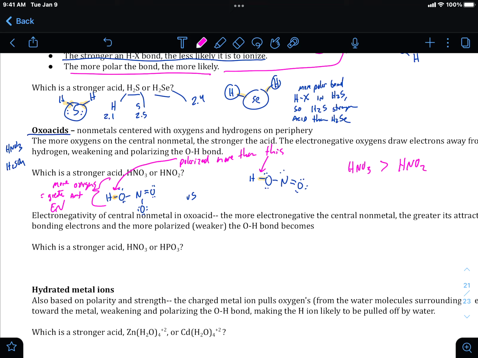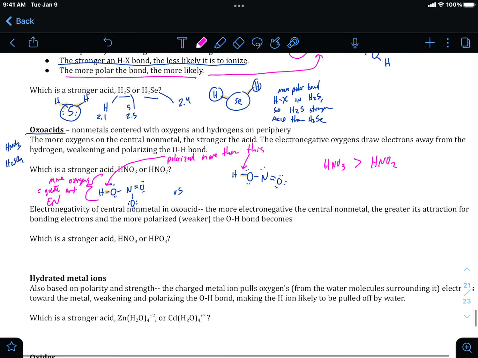Okay, so with oxoacids, when there's more oxygens, that's going to be a stronger acid. And if you look at your list of strong acids, what do we see? H2SO4. You don't see H2SO3. HClO4, HClO3, but you don't see HClO2. Okay, so HNO3, you don't see HNO2. So it's the ones with the maximum number of oxygens, those polyatomic ions in their acid form, those are the strongest. Okay, so that's one aspect of oxoacid strength.